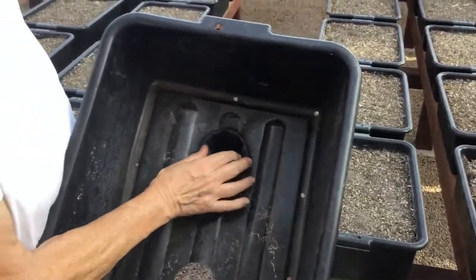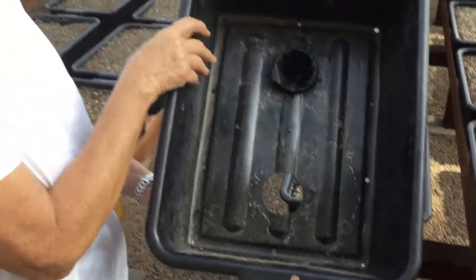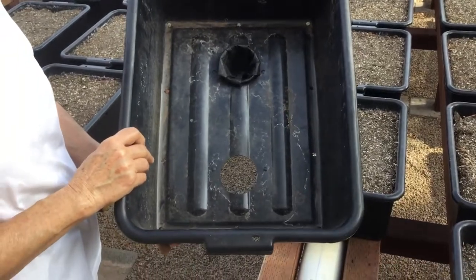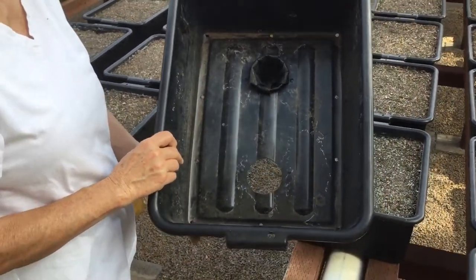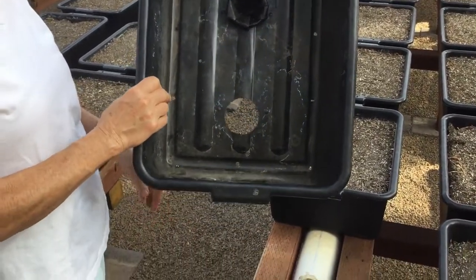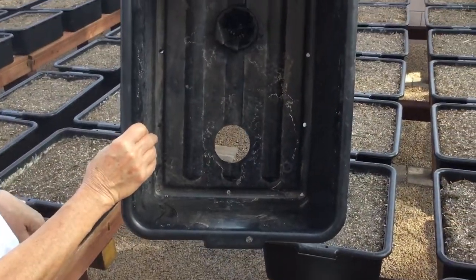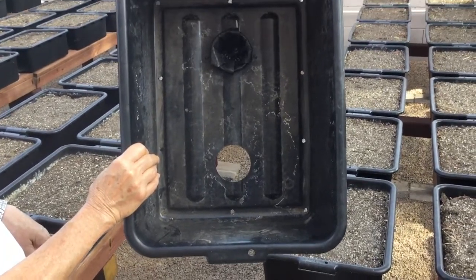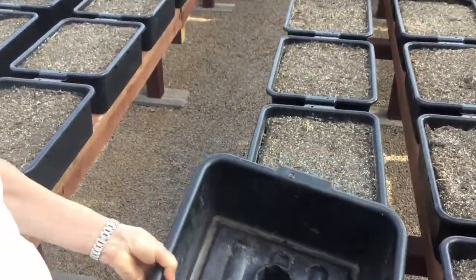We take the net cup, fill it with a very saturated soil mix — we'll explain the soil mix later — and make kind of like a snow cone out of it. Put in about a third of your mix and water it in good, then another third and water it in, then another third and water it in. There are 10 quarter-inch holes drilled around the perimeter. That's for when you get rain so your plants aren't sitting in water — it will drain out very well.